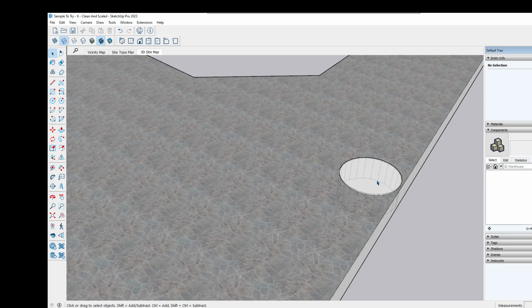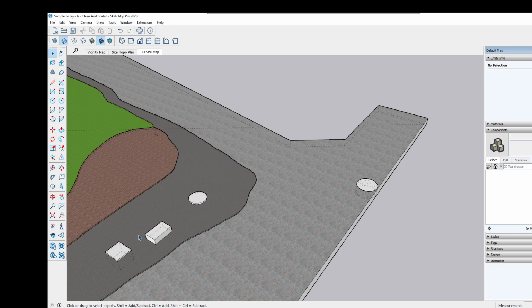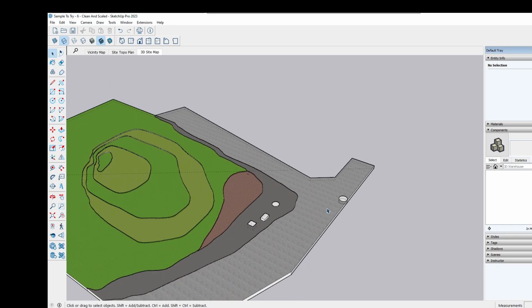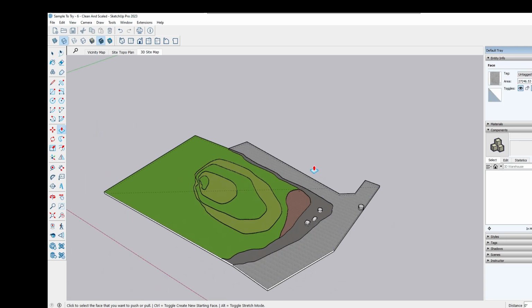Let's make sure these look okay. That looks okay. There's a part there. These are all pushed up. I might want to make those a little bit taller just to make it slice a little bit easier. So I'm going to push those up a little bit just to make it slice a little bit easier later on. All right, well, that looks like it's in pretty good shape.